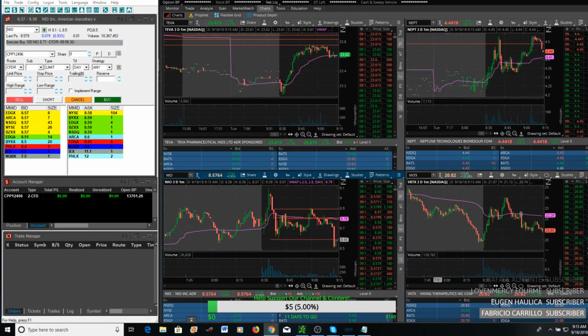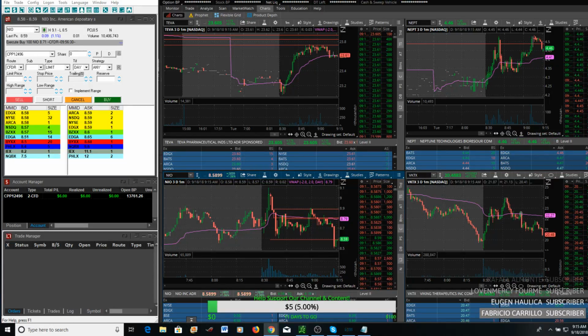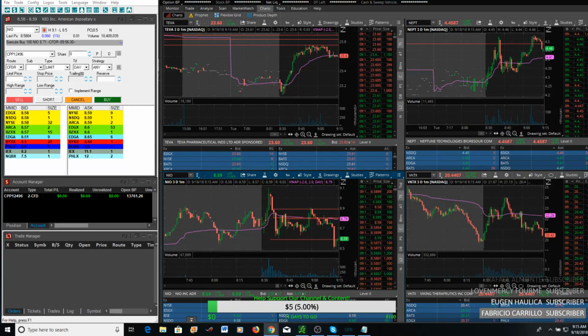Even though me and John trade the same strategy, doesn't mean we trade the same way. I'm sure our traders that have been with us for months have noticed how we're different. There's certain times we take different trades, and we almost always take different trades. That's the cool thing about it. We use the same strategy, but we see it a little bit differently, and we're not both wrong. Both ways, we're pretty spot on with our profits.